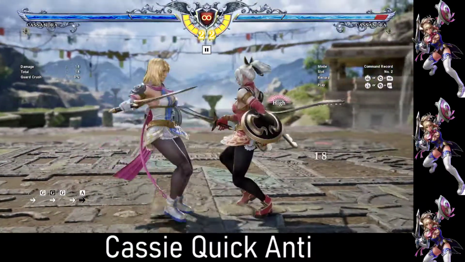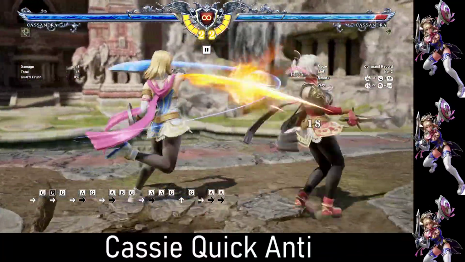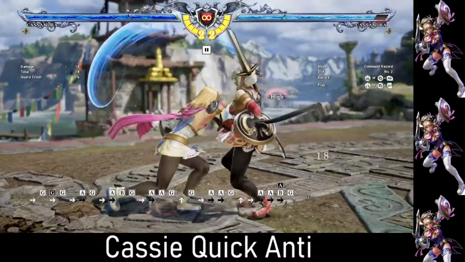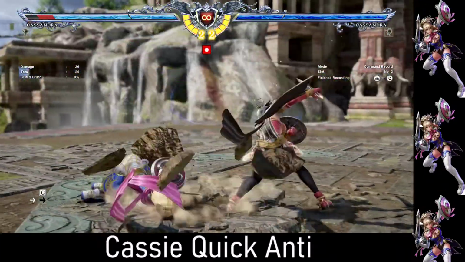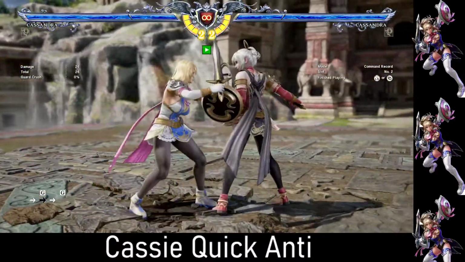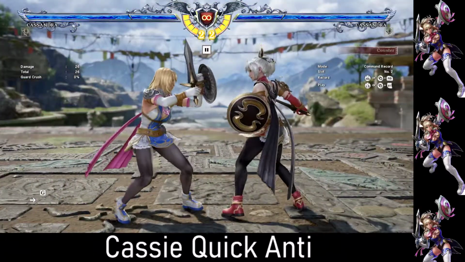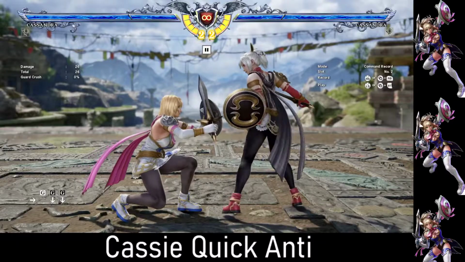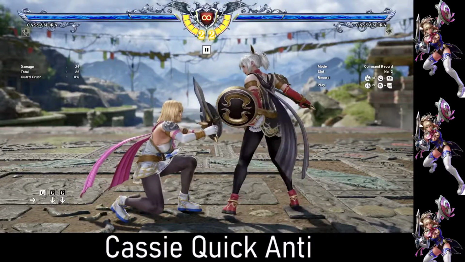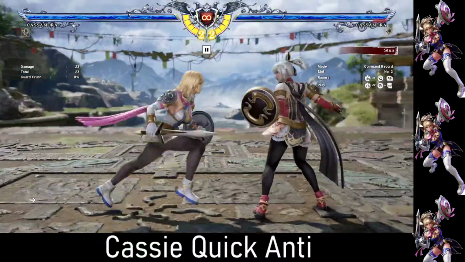After that, you have the 6A series. There's the 6AA, which is a high. Good to know about this is that this is +2 on block. This is a running theme with Cassandra. She really likes to be +2. And that's +2 on block. So you have to duck that if you don't want to be screwed over. So all you gotta do is duck, punish, just like I was saying.